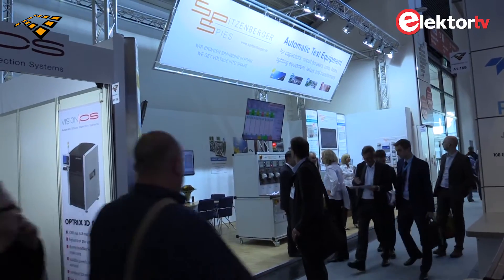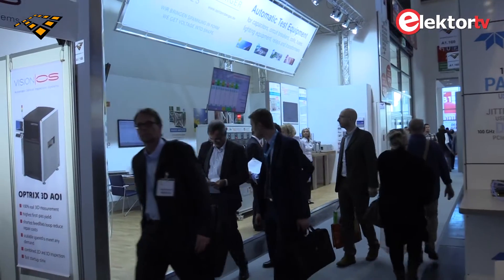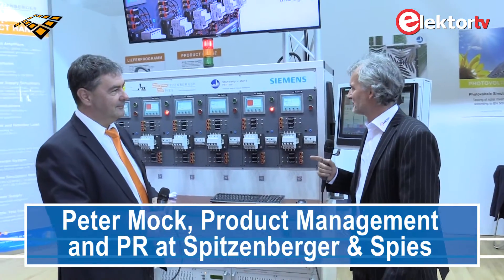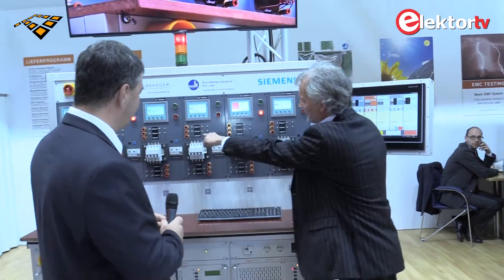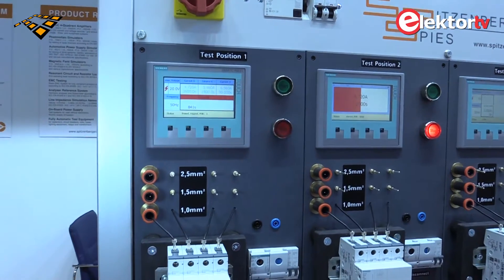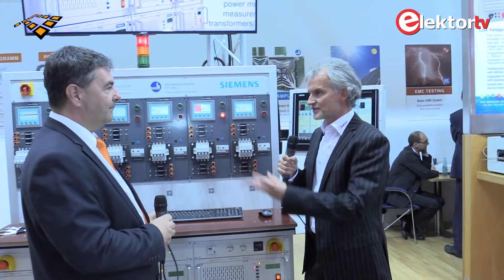Still at Porto de Stronica 2015, we have landed at Spitzenberger with Peter Mock. This is an impressive tester panel. I see circuits of wire diameters 2.5 mm² down to 1 mm², so it looks like it has to do with electrical supplies in homes or also in factories and automated applications.